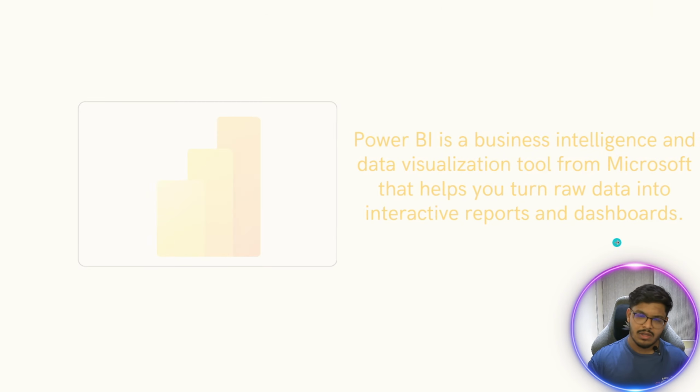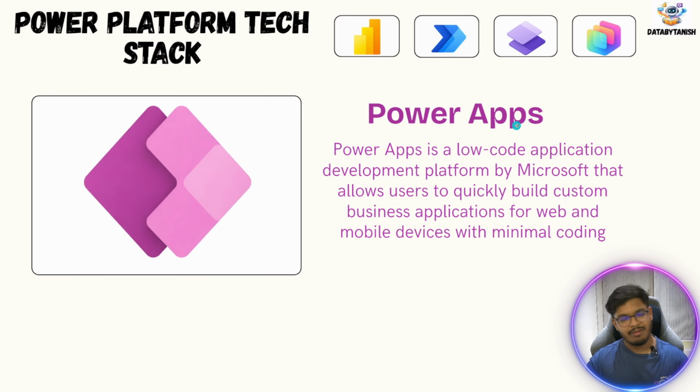Moving to the next tool, we have Microsoft Power Apps. Microsoft Power Apps is a low-code application development platform by Microsoft that allows users to quickly build custom business applications for web and mobile devices with minimal coding. This is a drag and drop platform built by Microsoft. Here you can create web pages or mobile applications, but it is restricted to the organization itself. Suppose I am a big company with different departments.